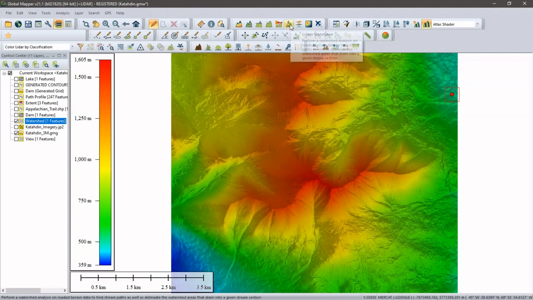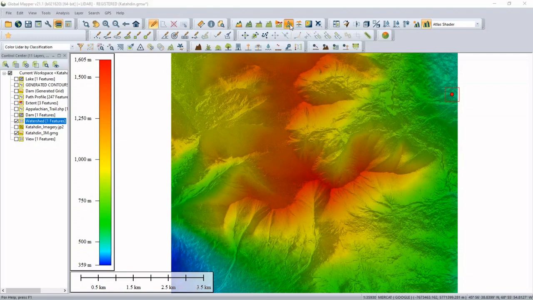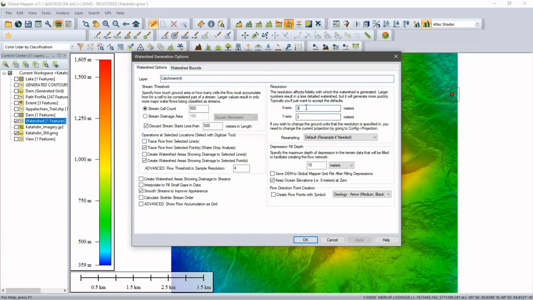The watershed process is initiated from the toolbar. I'm not going to go through the details here. We're just going to change a couple of the settings. I'm going to dumb the data down just a little bit just to speed up the process. I do want to make sure I'm tracing the flow to that area rather than from that point. The from option would give you water drop analysis. Where would a water drop flow, all things being equal, if you placed it on the terrain? Where would it go to? That's not the question we're answering now. What we're answering is what would ultimately drain to that point? We're creating a single catchment or a single watershed.